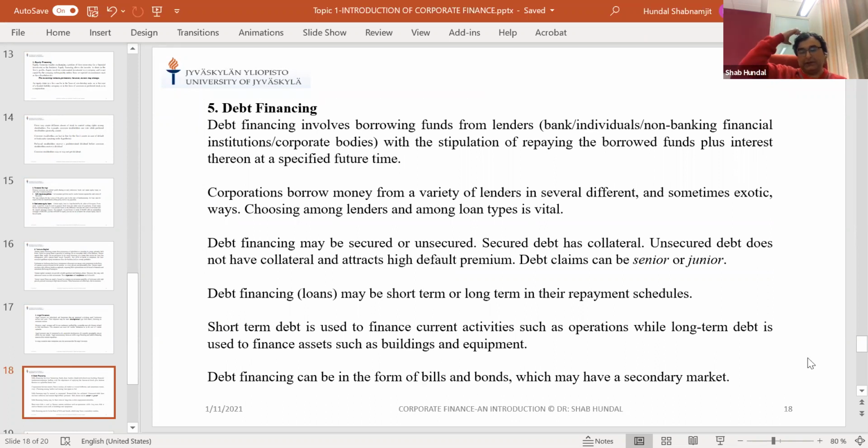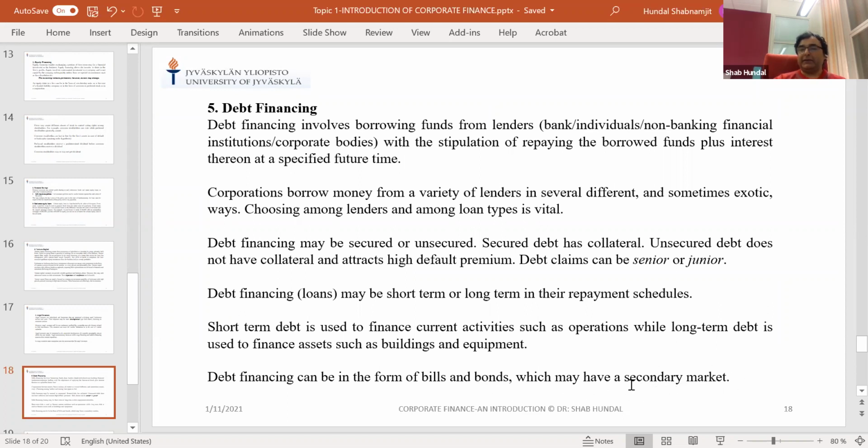And what was the cutoff point for the periodicity in terms of debt? 364 days. But if you want to get the debt for the long period, and you are issuing, then you will not be issuing the CP or the commercial papers, then you will be issuing the corporate bonds. And the bonds could be anything between 365 days to 20 years, 30 years, depending upon, okay? So if the company is issuing debt for the short periods, then they are signified by the bills. And if they are issuing debt for the long period, then they are signified by the bonds. So the bills for the short period and the bonds for the long period.